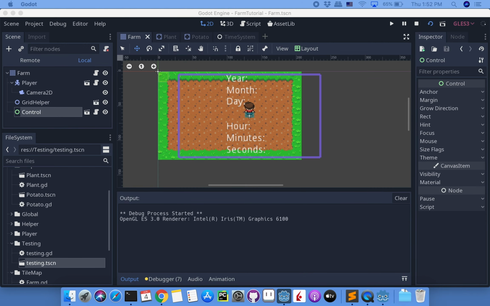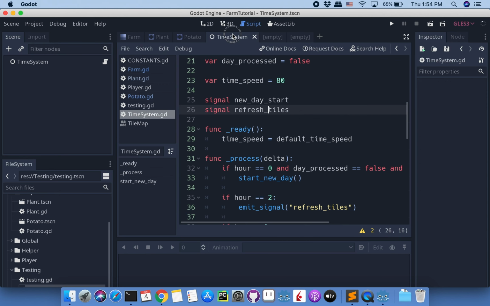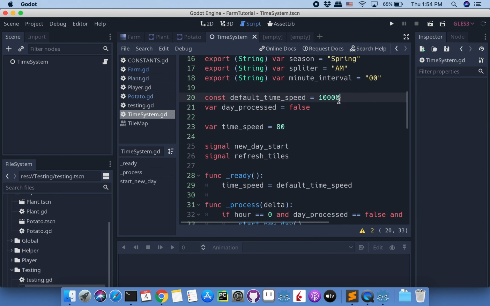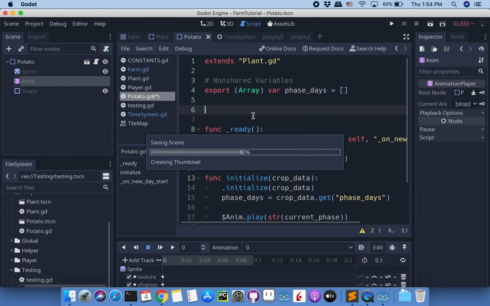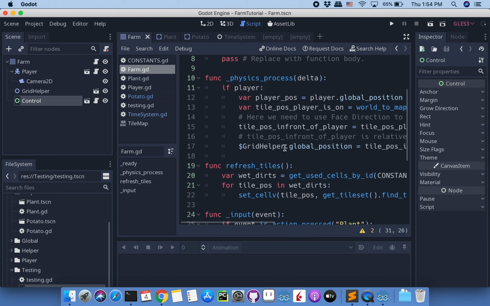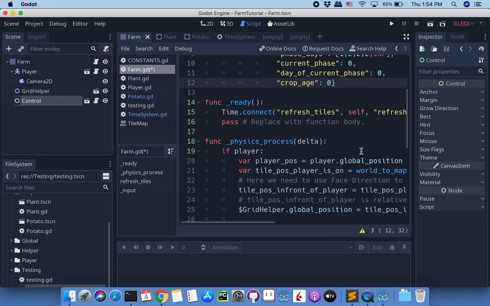Oh, where's that? We need to change the time speed to be a little bit slower, because if it is too fast, we won't see the growing comfortably. And we also want to move all this temp test stuff to farm here because we are just temporarily testing it, right?